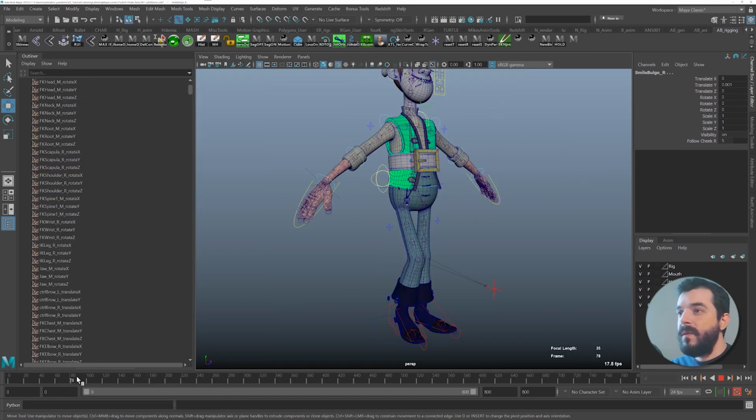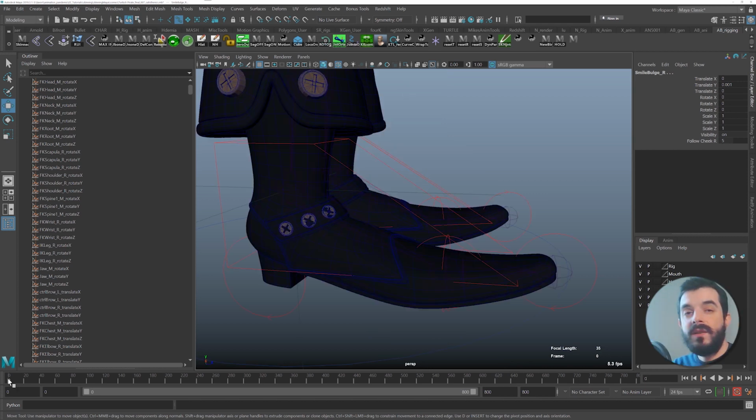Or rather, now that we have learned all the techniques and we have a rig that more or less works, I've made my own calisthenics. This kind of rig can already go to animation so that they can tell us what else is needed. And in the meantime, as riggers, we can keep working on it. So now I will just re-evaluate the skinning and refine it a little bit before I call it a day.